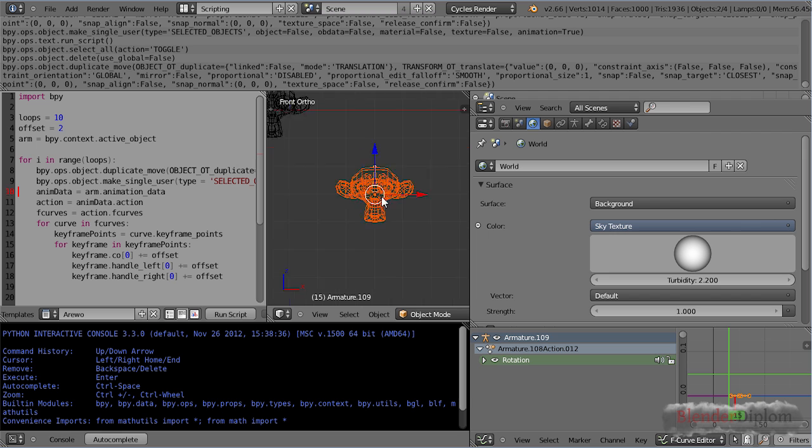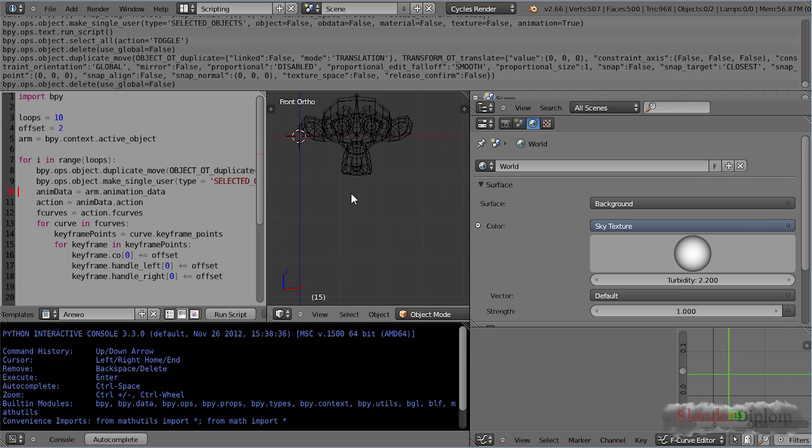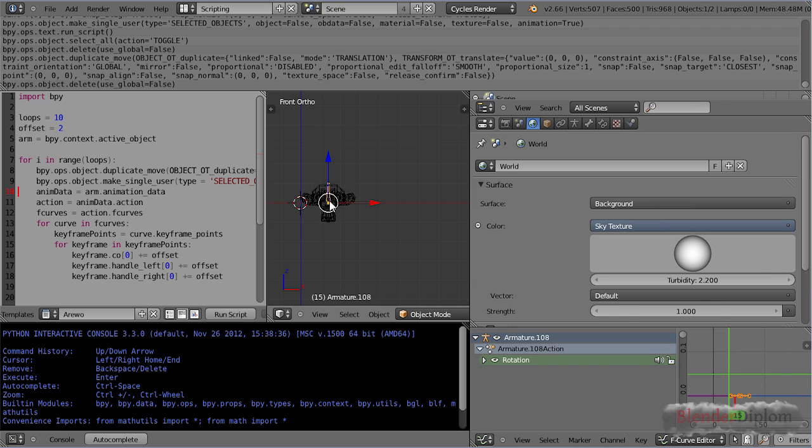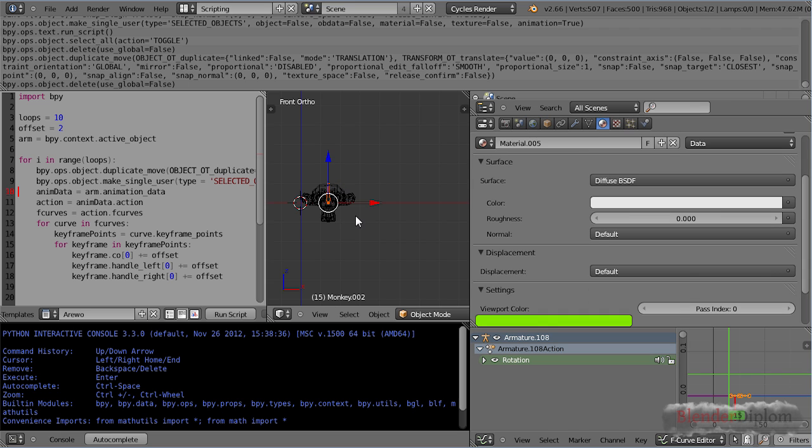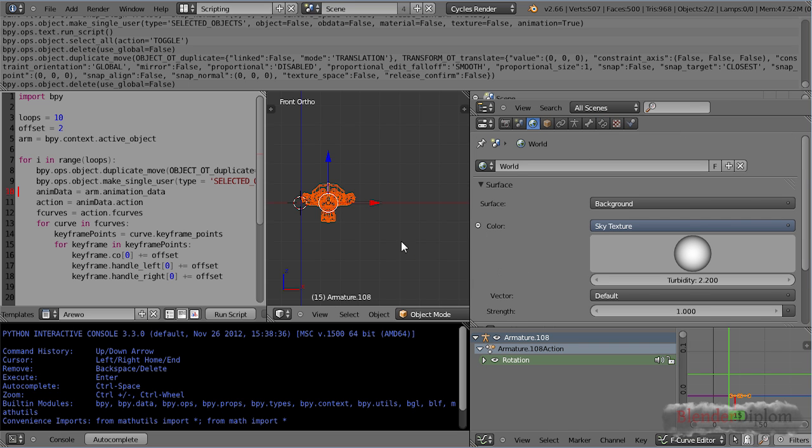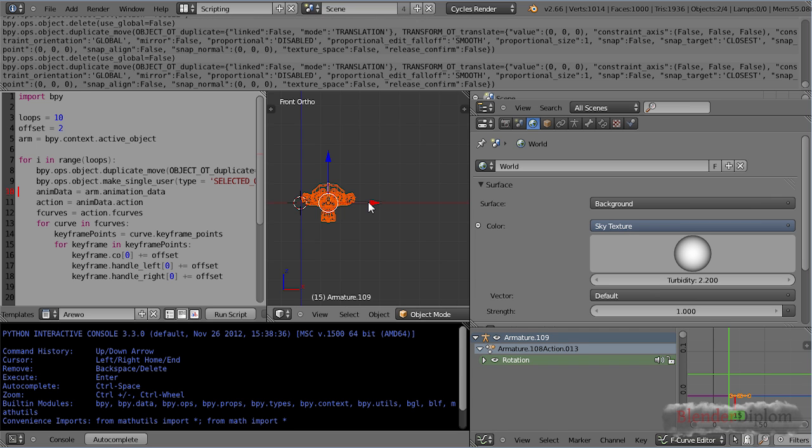It would duplicate this, take the active object, and then move the active object. In this case, it's the other way around. We're going to define an active object, then move that one, and then copy it, and then leave this copy just where it is, and move the original object again. So let me just show you what I mean. At the first loop, there will be a copy, and the original object will be moved.